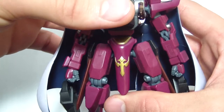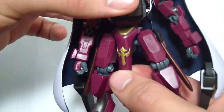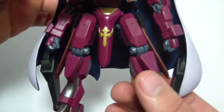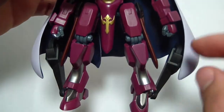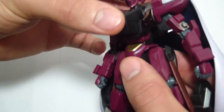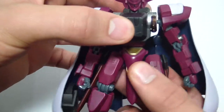For torso articulation, it's rather limited. Pretty much all it can do is rotate a little bit. It could rotate 360 degrees, but everything kind of clashes with each other, and there is no up and down or leaning motions, just the rotation.